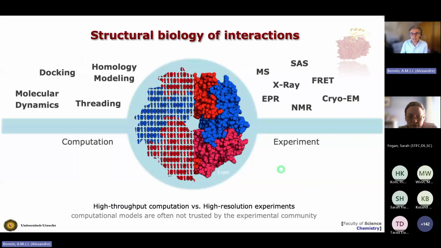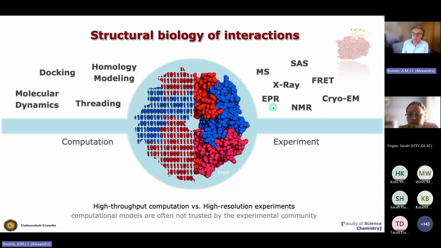Looking at the classical approaches, on the right side you have the experimental world, or a small part of it, and on the left side the more in silico world. You really only have three techniques that can give you full atomistic pictures of biomolecules and their interactions: X-ray crystallography, the oldest of all; nuclear magnetic resonance, where actually the first structure was solved about the same time; and cryo-electron microscopy. Next to those, there's a plethora of other methods, and here is just a small subset, which are going to give you pieces of the 3D puzzle that we're trying to solve.